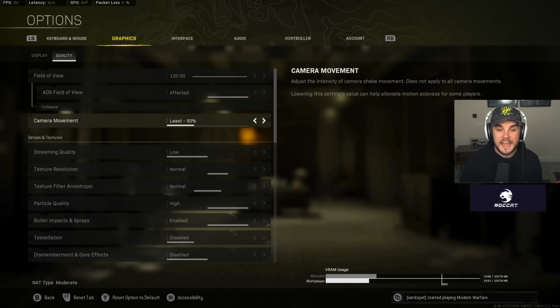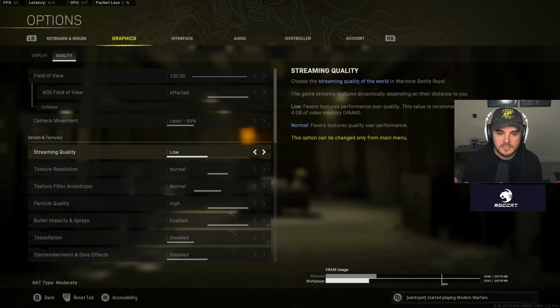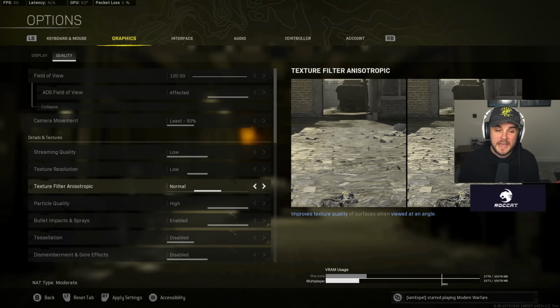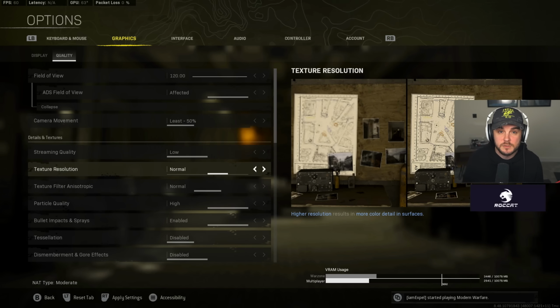Camera movement, you want that as low as possible, so take that down from 100, which is the default, down to 50%. Streaming quality is low, texture resolution normal. If you're going for max performance, it's actually better to drop that down to low, gives you more frames, but normal kind of works for me so I can see all the detail on the map. Like I said, content creator, wants stuff to look pretty.